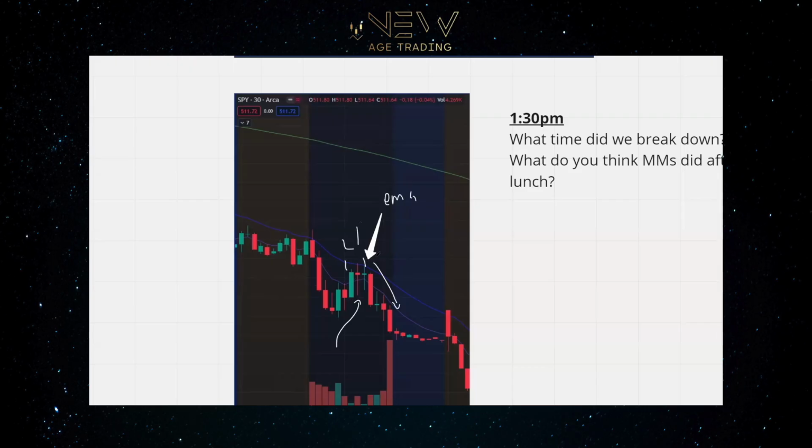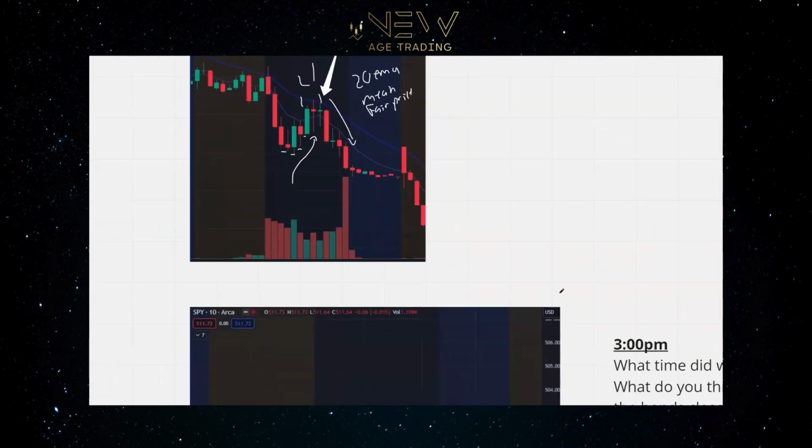You think there's a reason why we slowly trickled up and touched the 20 EMA? Do you think price reset to, we could say, a fair value or agreed upon price among traders that they can begin selling it? Because I'll tell you, if you're trading $1 million lots, you're not buying puts here. You're gonna start loading once you get to the what? What's the 20 EMA also known as? The mean. So do you think the mean is a fair price? It's called the mean because it's like the average. That is correct. There we go.